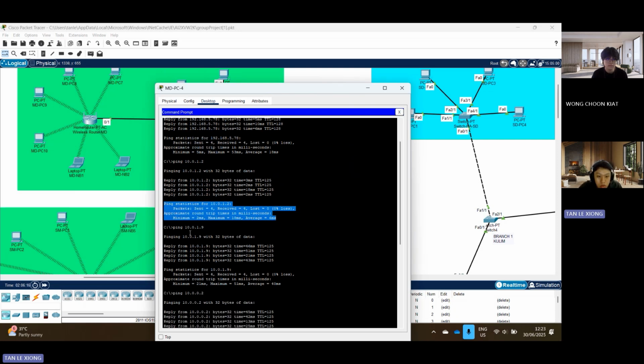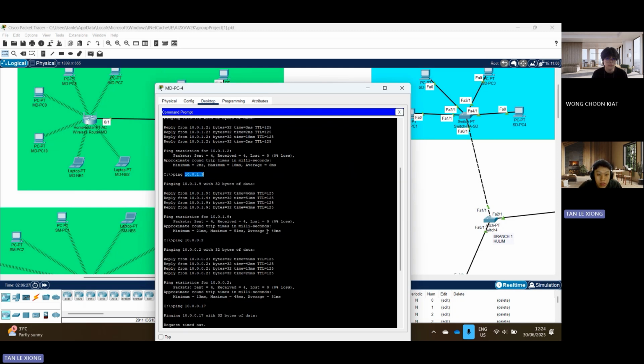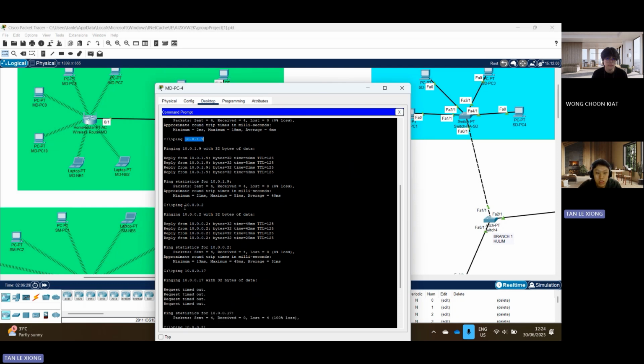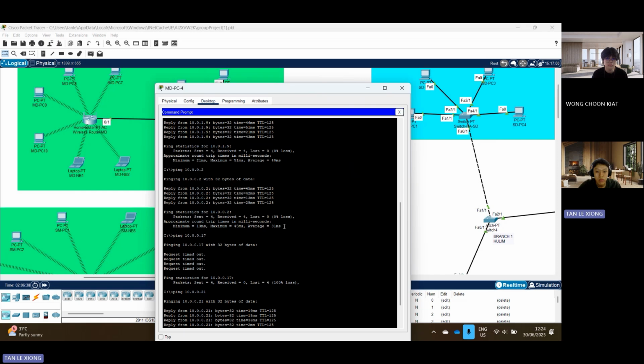And next, we try to ping branch 1 house B, and the IP address is 10.0.1.9. It is also successful. And next, we try to ping branch 2, Skudai, and the IP address is 10.0.0.2, and it can also ping it.